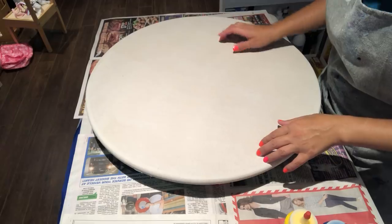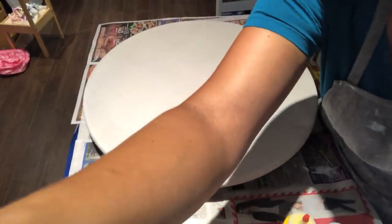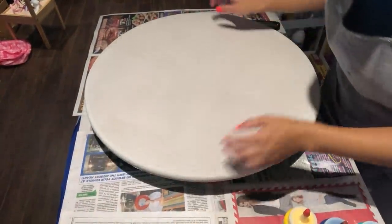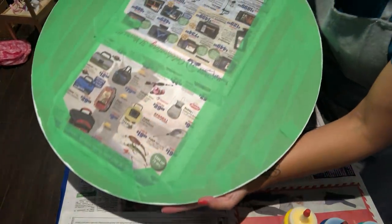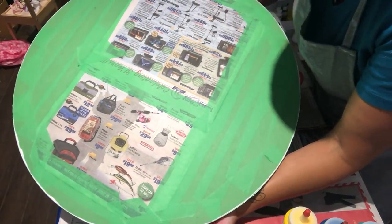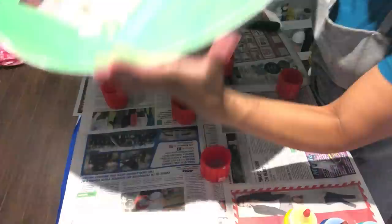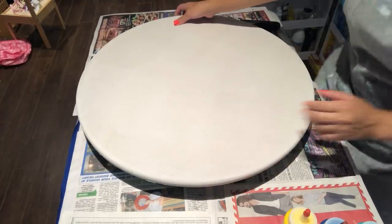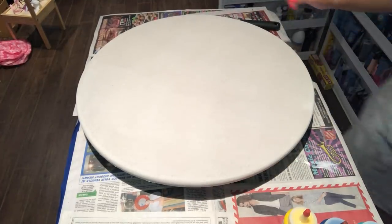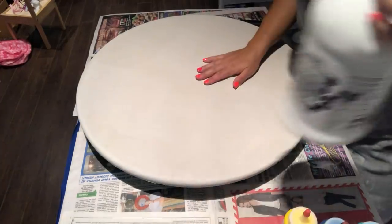So what I have here is an MDF wood board. Let me see if I can bring you up just a bit. I don't know if that helped, but there we go. The edges are rounded and I have taped and put some newspaper, because why waste so much tape? But anywho, I taped the back so I can't get any paint on the back, and then I put a coat of gesso, which is right here, a coat of Liquitex Basics gesso just for priming.